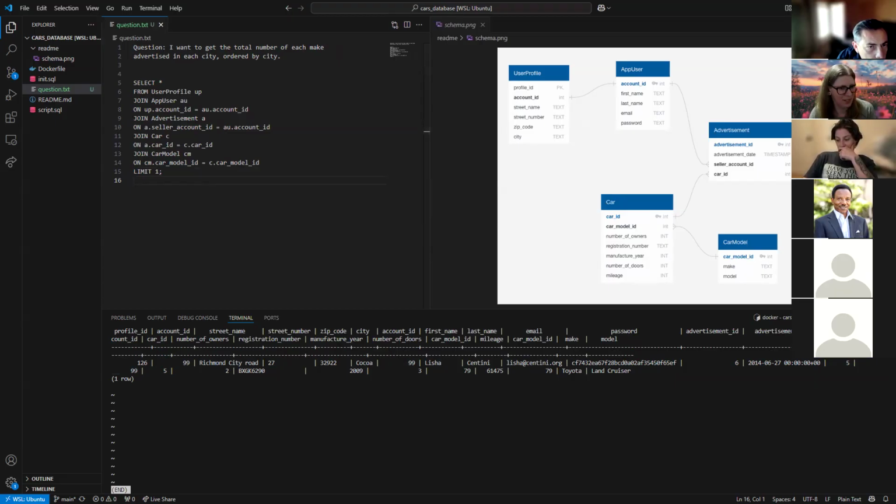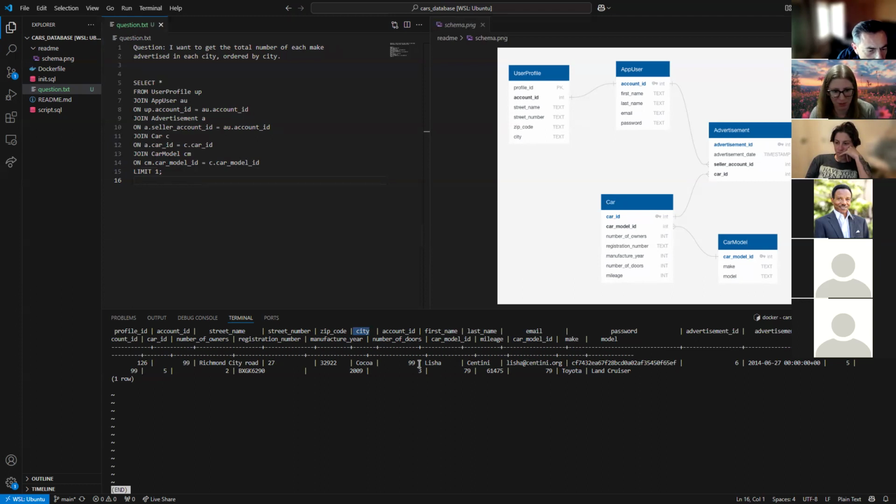So this is nice to see that we've got all we need. We've got make here. So we successfully grabbed make, right? We joined our queries correctly because I could see we've got the make down here. And then I can see we've also got the city. So that's the other thing I was worried about. I want city.